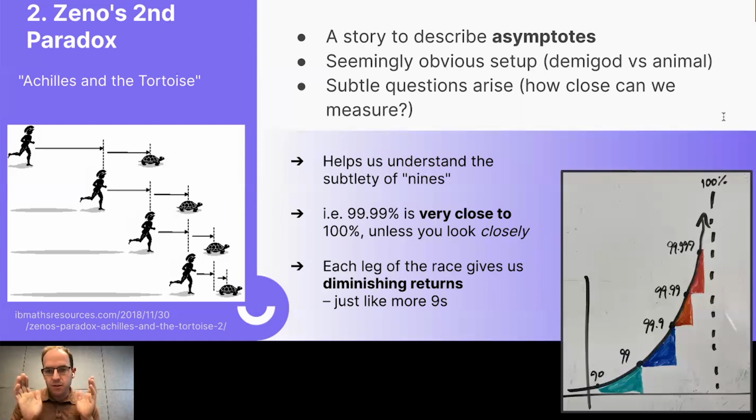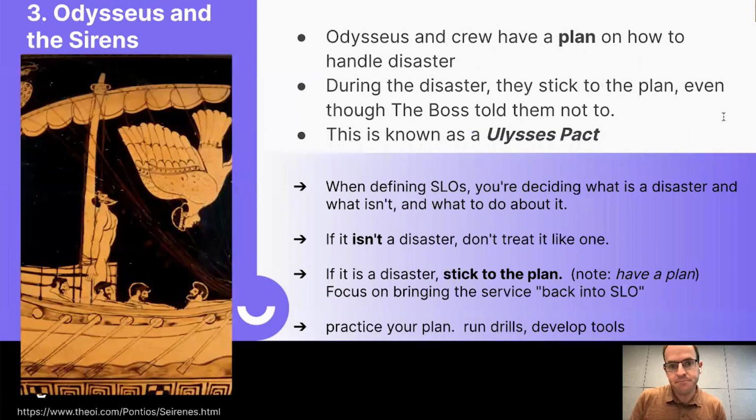So if you said in your head at the beginning, is 99.99 actually pretty much the same as 100? If you said yes, this is the problem we're trying to fix. We want you to be able to say no. There's actually a big difference here. The difference between 4 nines and 100 is, based on this parable, infinite. It's actually very, very large, depending on how close you can perform a measurement. So if you can get to the point where you're saying there is a difference here, you're making a huge leap forward towards a better understanding of reliability.